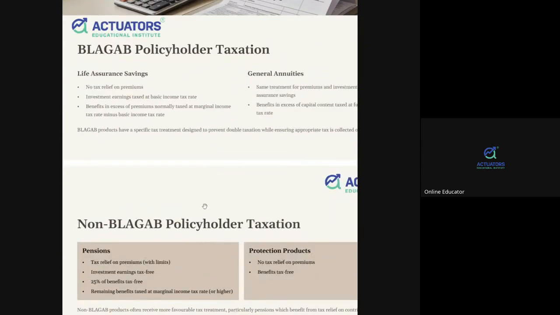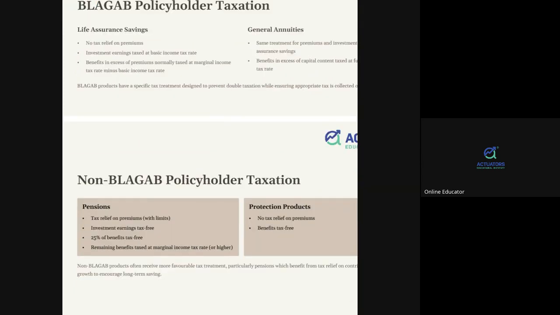So that's about the taxation framework from the point of an insurance company. When it comes to policyholder taxation, again, it depends on the sort of product we're talking about. When it comes to term assurance as well as savings products, you usually don't have any tax relief on premiums. So you're paying premiums from your post-tax earnings, but your benefits are not taxed. Term assurances, critical illness policies, all of these are paid from post-tax earnings, but benefits are not taxed.